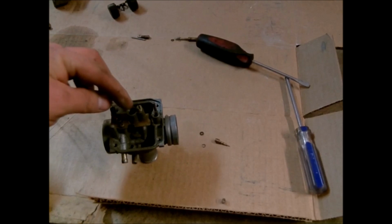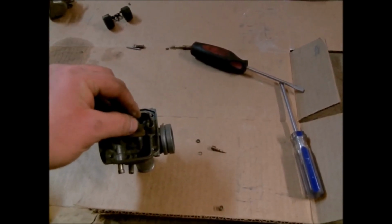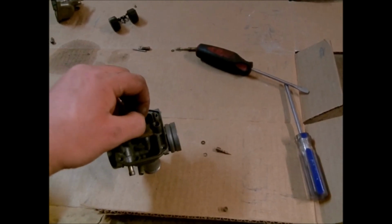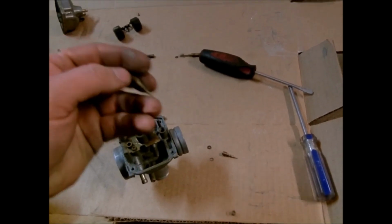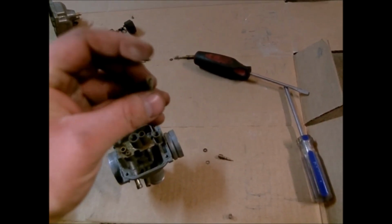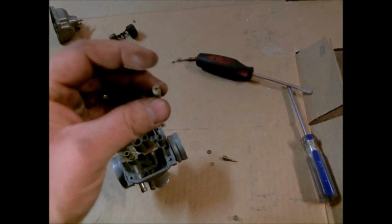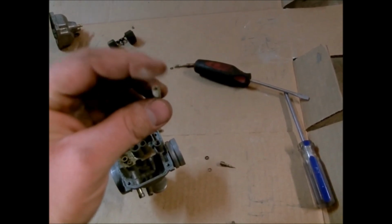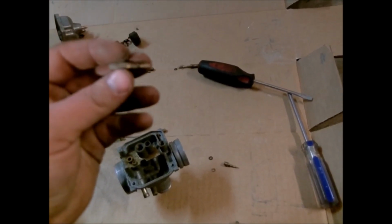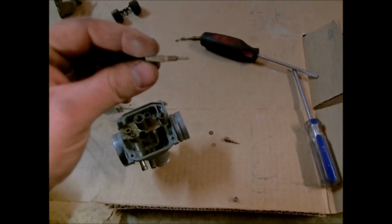But this goes down in here next to that one, and you'll take a screwdriver and run it down until it snugs up. You don't want to get these really tight because these are brass and very easy to strip out. And even if you don't strip them out, it's easy to let the screwdriver slip on it, and sometimes it'll chunk off some of the brass, little fine particles, and it'll go right back through and stop these up, and then you'll wonder why you just cleaned the carburetor out and you still have problems with it.